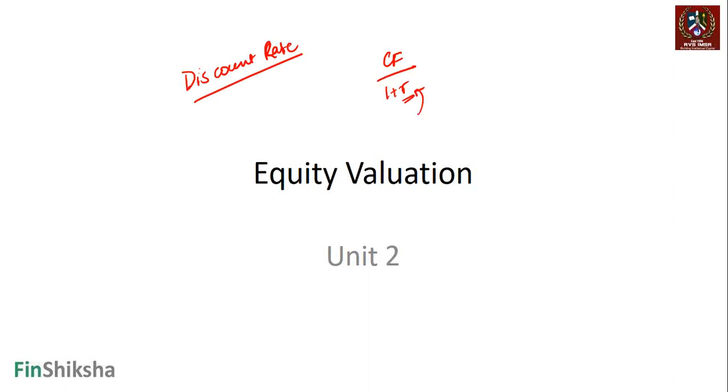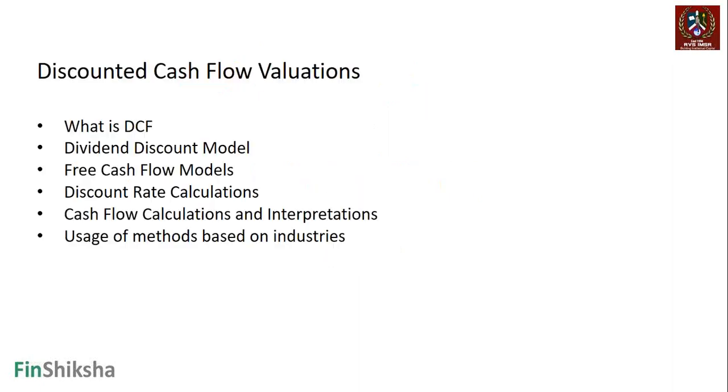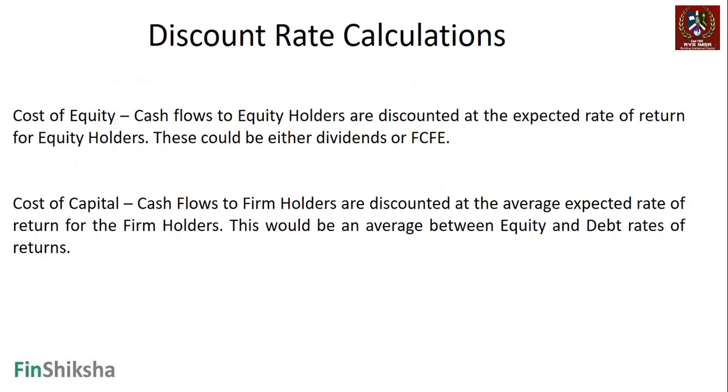So in DCF valuations, one of the most important parameters that comes up is the rate at which we are going to find the present value of the series of cash flows that we are going to encounter. We have already done a large chunk of this calculation in one of our earlier courses. We're just going to do a quick recap on how we find the discount rate for a series of cash flows. Right, so the discount rate calculations are what are going to come here.